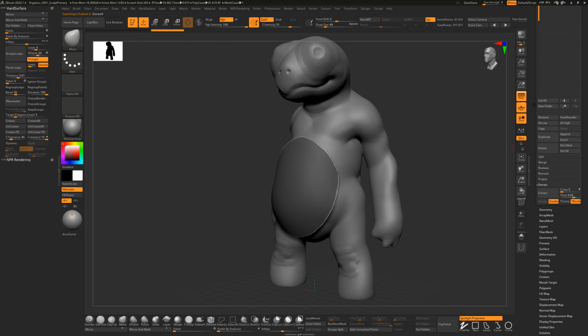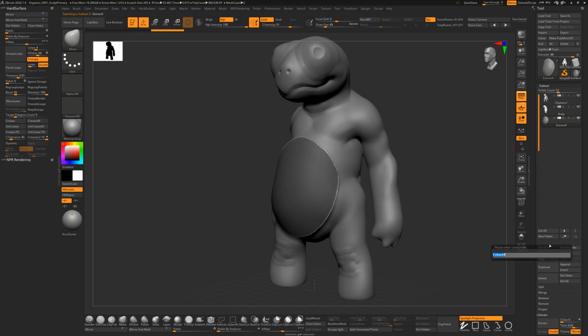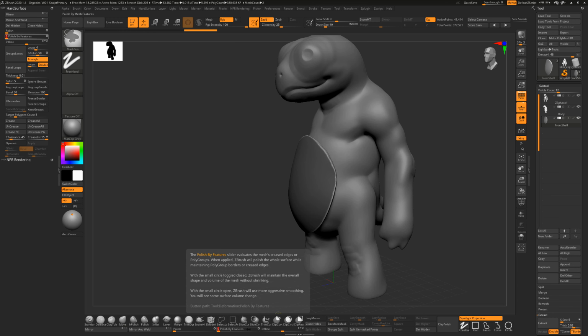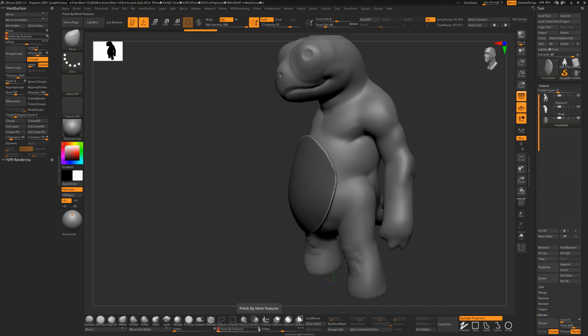It is on solo, so that's why I hid everything else like that. I'll just rename this front shell. It's going to put a mask on there, and it's going to allow me to do this polish by feature. Again, if you hold down Control on my interface, you can see where this sits. It's under deformation, polish by feature, and I took off the little tick in the center of this donut hole shape, and that's going to make it a lot stronger.